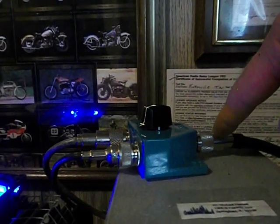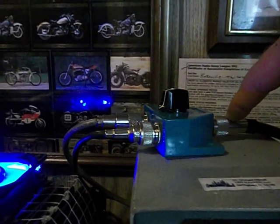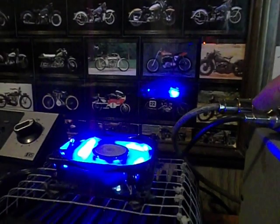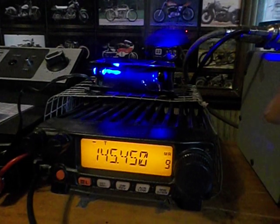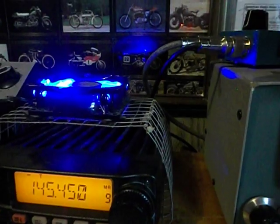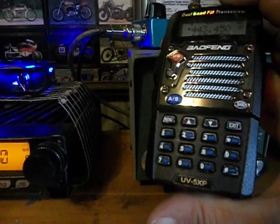Here is my antenna going in. This goes to my JPO outside — it's up 40 feet. Low loss cable, LMR 400. This jumper goes to my Yaesu 2900, which puts out 75 watts. Without this switch, this RF would go into my handheld that I use for 440, 70 centimeters.